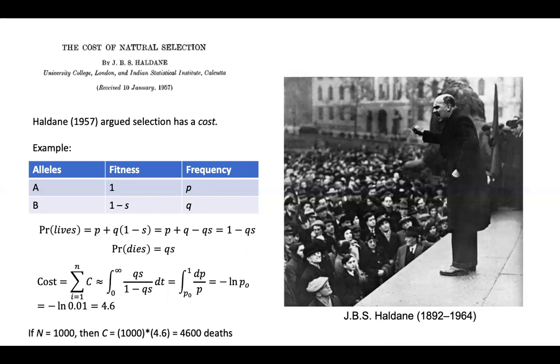Now, Haldane pointed out that this cost places a limit both on how fast and on how many loci natural selection can simultaneously act upon. Obviously, the more loci it's acting upon, the more selective deaths must occur. Eventually, the population would just get wiped out by selection alone. So he concluded by stating that a reasonable rate of positive selection that does not result in excessive death would be around 300 generations per locus to reach fixation, and that the per generation cost could not exceed 0.1.